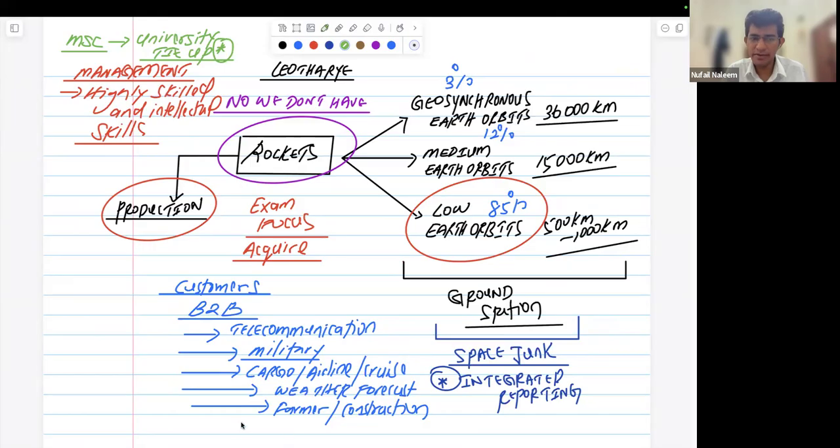So let's come to the one-to-one discussion. Abdul, any questions for the day? If no question, you can put Y in the chat box. Alan, any questions for the day? If no question, you can put Y in the chat box. Rahul, any questions for the day? No question, you can put Y in the chat box. And Sandra, any questions for the day?